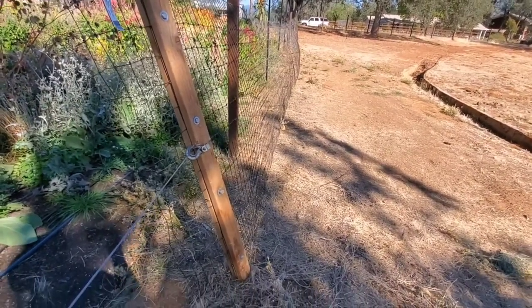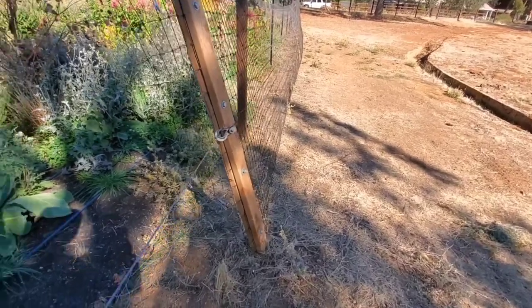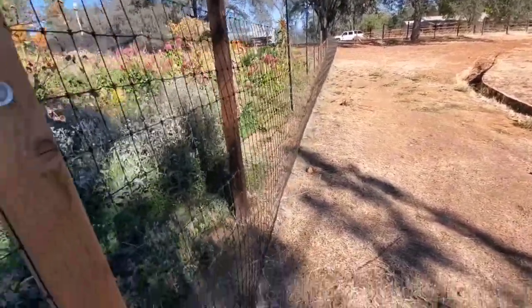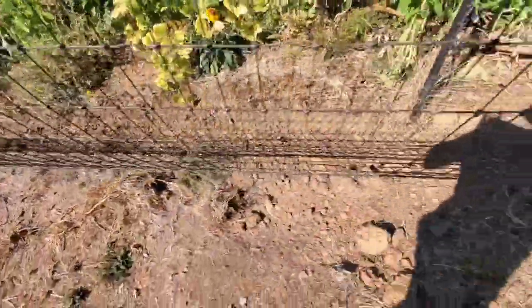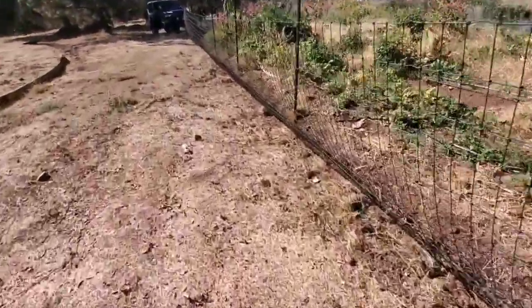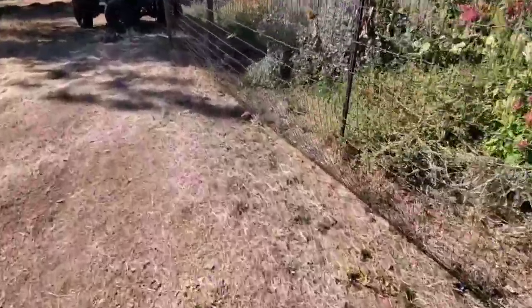Okay, I've got the wire popped back up. And we're just going to continue to crank. Okay, at this point you can see the fence will stand up even though it's not attached anywhere yet. So this is where you want to go along and make sure there's nothing causing it to hang up. So you're going to just go along here and make sure it's not hanging up on a T-post or on a rock or a clump of dirt, anything like that. Make sure to check your ends there. Make sure that the staples are holding. And then just come back and keep cranking.